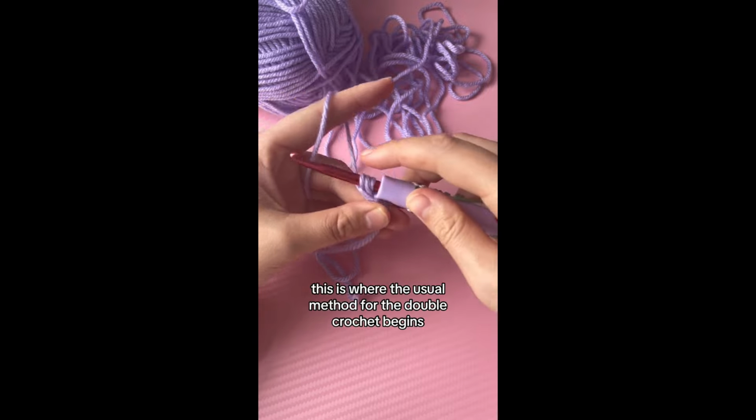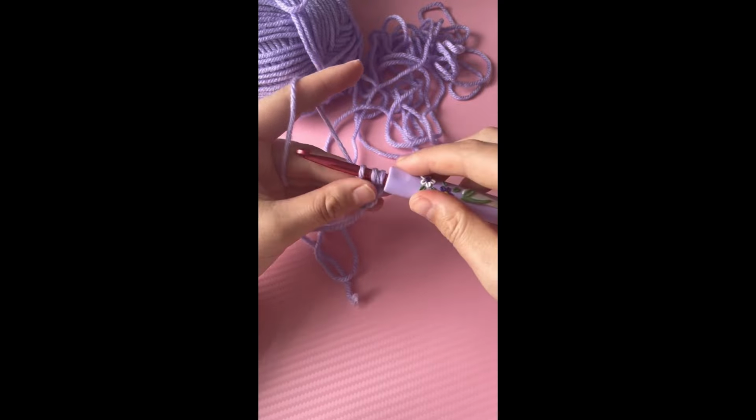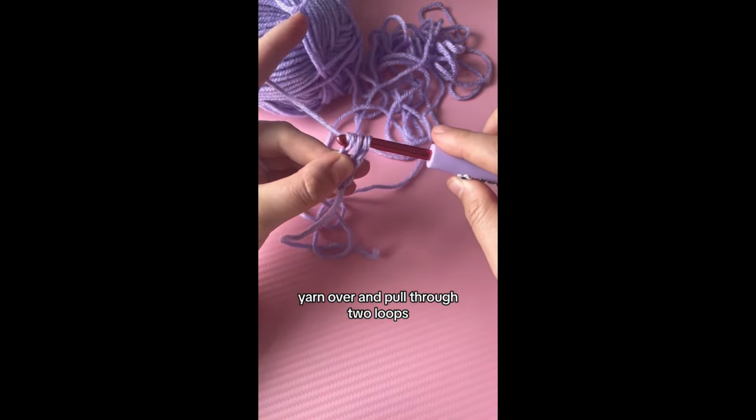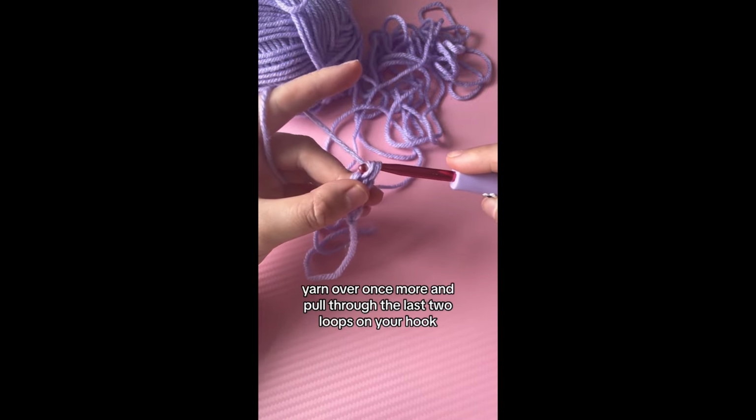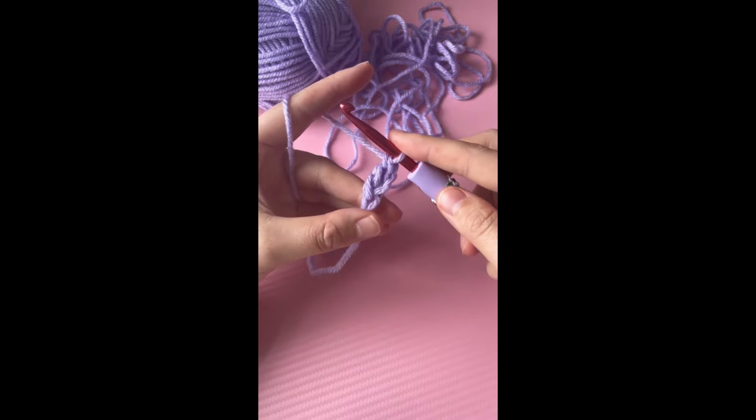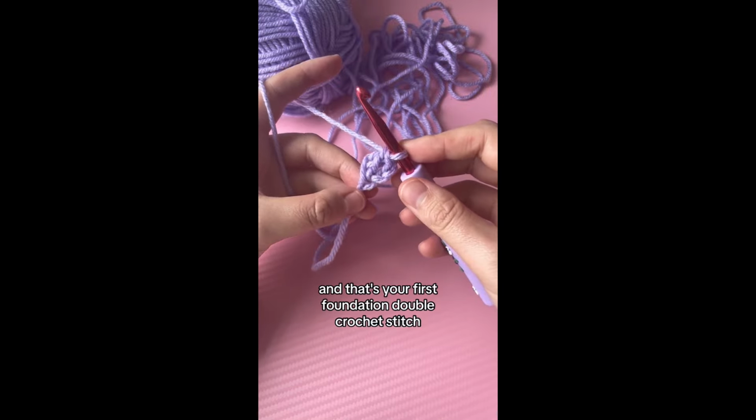This is where the usual method for the double crochet begins. Yarn over and pull through two loops. Yarn over once more and pull through the last two loops on your hook. And that's your first foundation double crochet stitch.